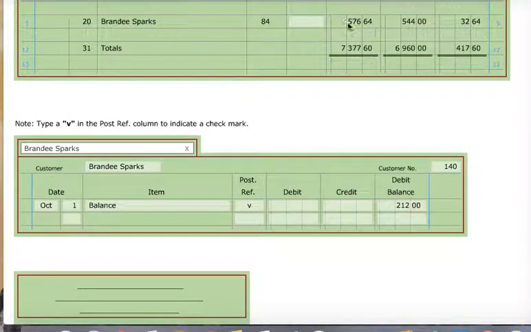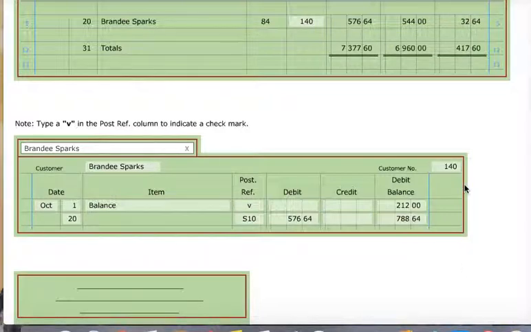So Brandy Sparks' number is 140. And we're going to be posting down here from the 20th from sales 10, sales journal to page 10, 576.64. We have a debit and a debit, so we add the 212 plus that will give me a total for 788.64.